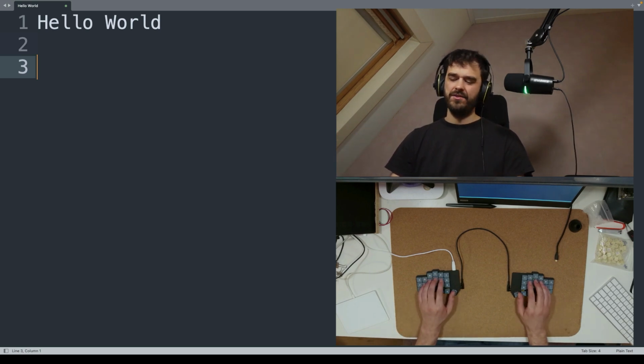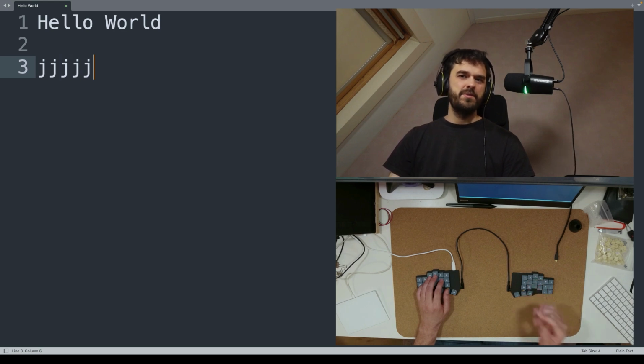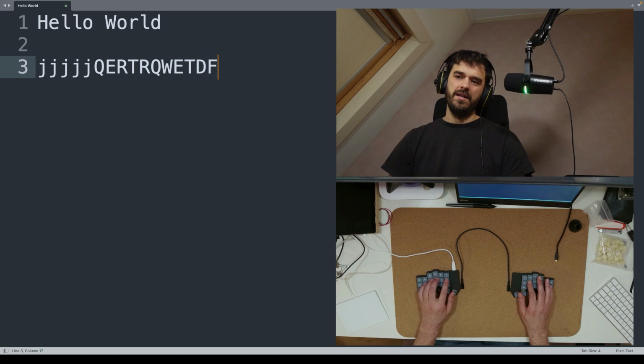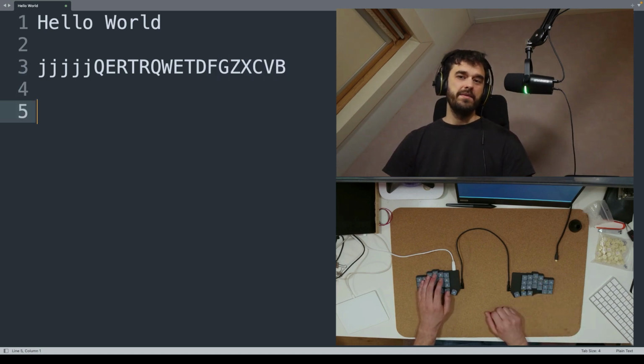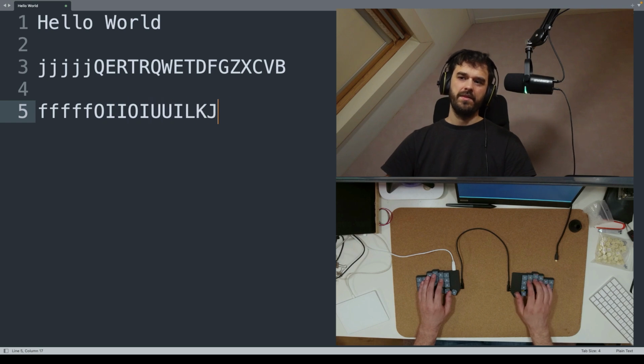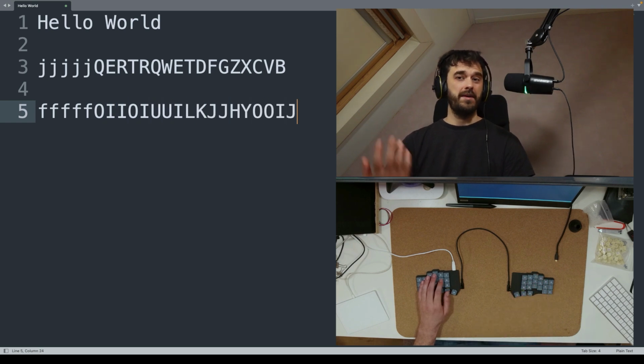When I have my hands on the resting position, that's the home row, then all of those buttons, they kind of have two functionalities. I can tap a button, and that just gives me a character that's under it. But in the case of J, if I keep that pressed down, then that button becomes a shift. And all the letters that I might type with the other hand, they become capitalized. And this behavior is mirrored. If I tap on this side, I'm just going to press F a bunch. But if I keep F pressed down, then you're going to see me be able to type capital letters again.